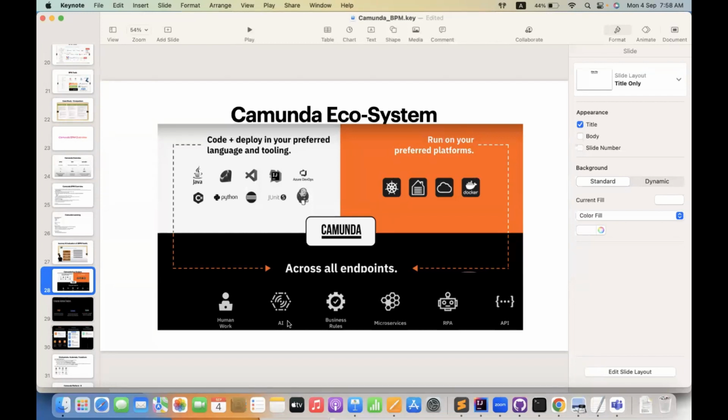You can see this AI integration in the Camunda forms, where you just have to type what type of form you want to create. Let's say you want a form for leave application, as you are working on an HR application to create a workflow. Just type apply leave form, and it will create the entire form for you. How easy it is. So you have an integration with the AI.